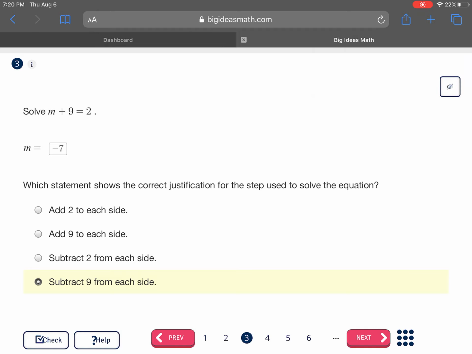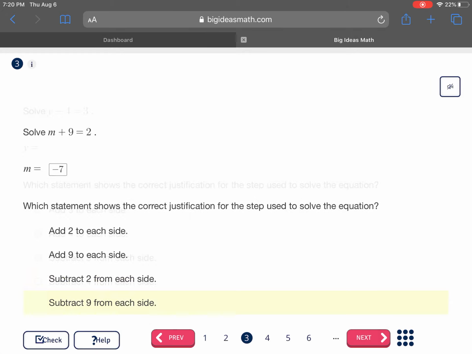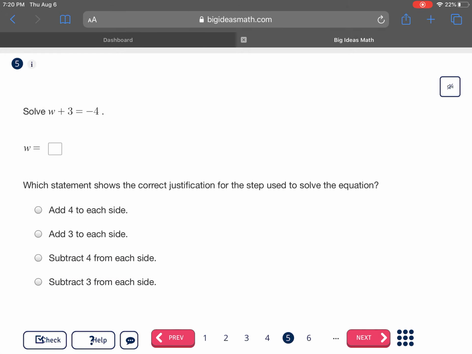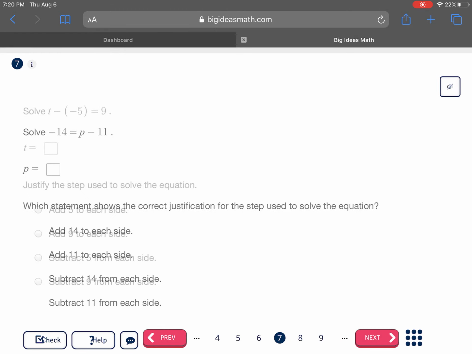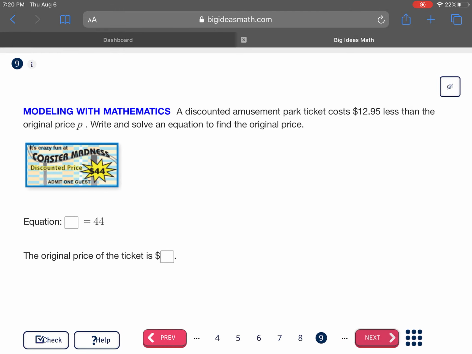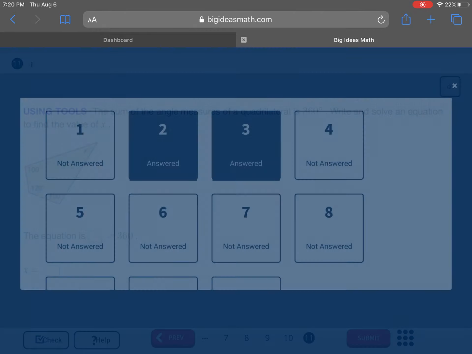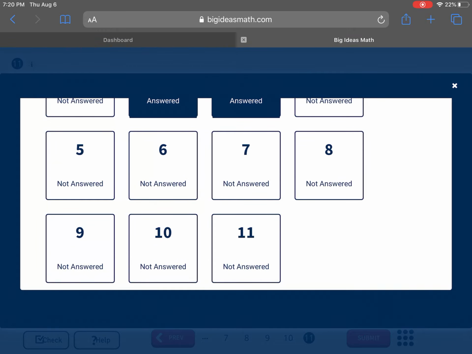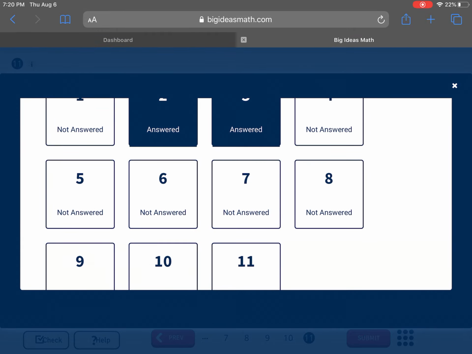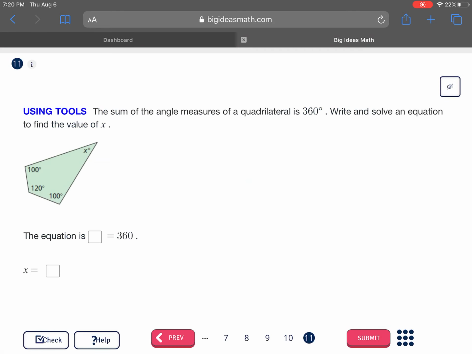Okay, so sometimes there'll be a limit and it will let you know that, but you always want to go back and see if you can correct it. Then you're going to be able to move through the assignment. It looks like in this case, there are 11 problems. If you hit the 3x3, you'll see, in this case, I only answered 2 of them. But just pretend that I was done.